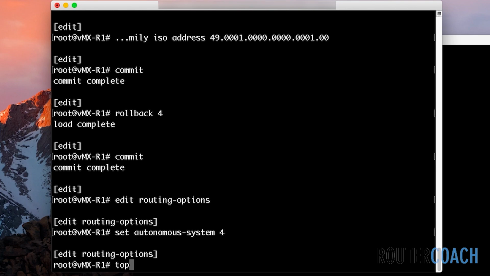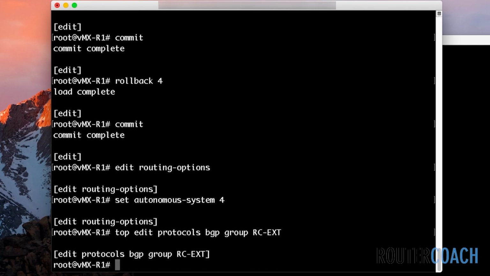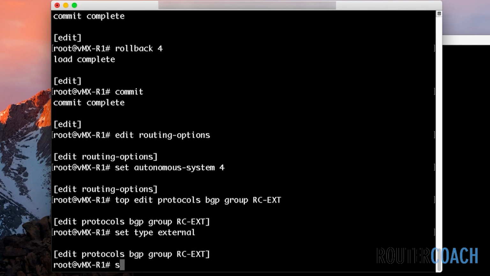Top, edit protocols bgp group. Let's call the group just RC-external, router coach external. Set our type as external. Set our peer-as as 123.